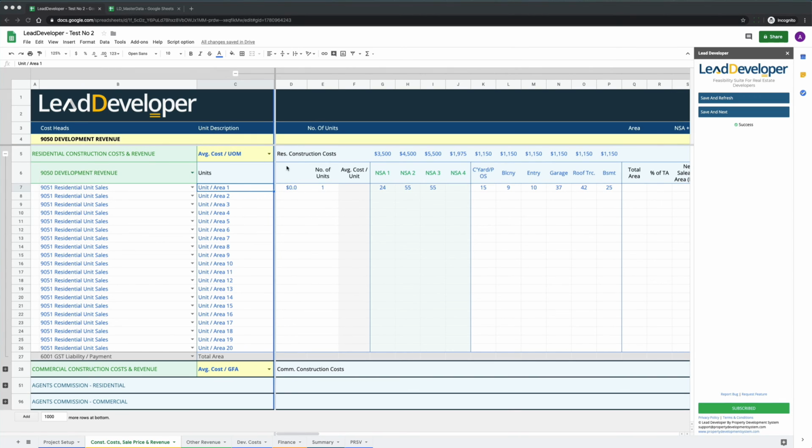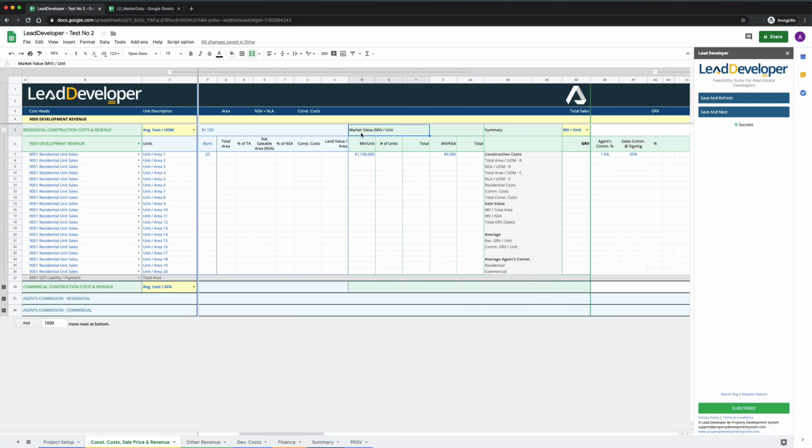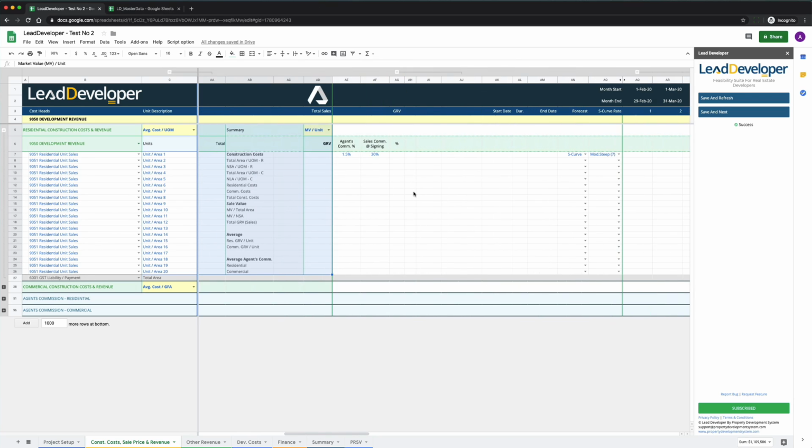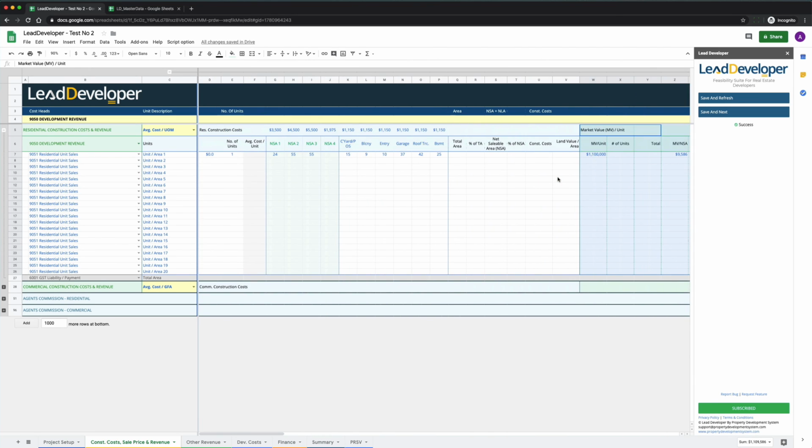Now, the first thing that we are doing here is calculating construction costs. So let me zoom out a little bit so I can show you what this whole thing looks like. This is your construction cost section. All this blue area over here is your construction cost. What we are trying to do here is identify the areas that we're going to build, what the size of these areas are going to be, and what we are going to allow as a dollar per unit of measurement construction cost. This section here, everything that is green, is all related to figuring out a market value for what we are building. And over here we have our construction section, and then we will plot them onto our cash flow section. And I'll show you how each one of them works.